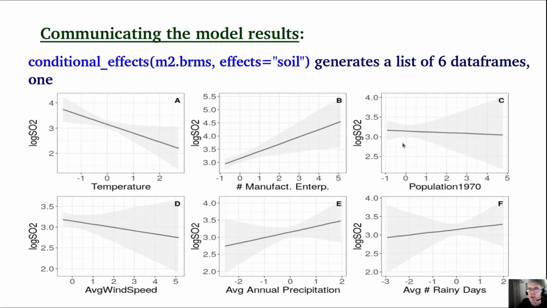We can also see, for instance, in the plots C and D, that the uncertainty is a lot bigger for large values of population size and for large values of average wind speed, and this is simply related to the absence of points in our data set having large cities or large average wind speeds. If you remember, in the plot of the average wind speed, there were only 2 points, and therefore there has to be a great deal of uncertainty on the predicted values, on the conditional curves for this variable.